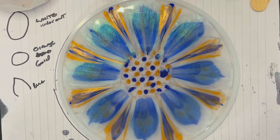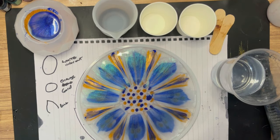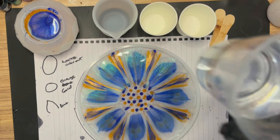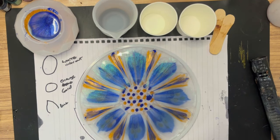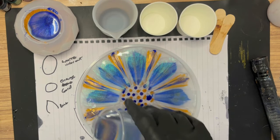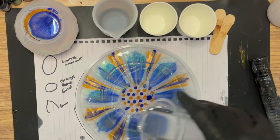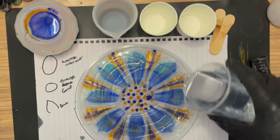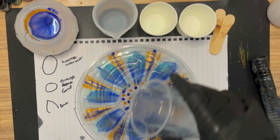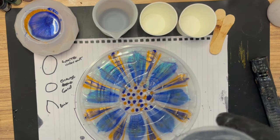So I'm going to try something different, and I'm going to try light and dark, and I'm going to try and do a bit of a crackle effect as well, just because I've been loving how that's working lately. So I've mixed up 4 ounces here, because I believe the mold is around about half full, and I'm just going to try and initially just pour a very thin layer around the whole piece. I want to use maximum half of what I've got here, and I think that should do it.